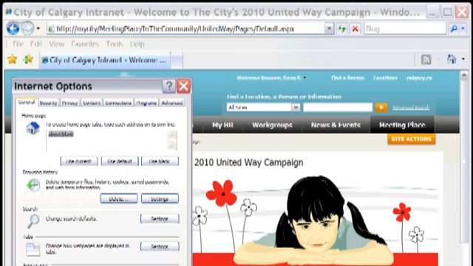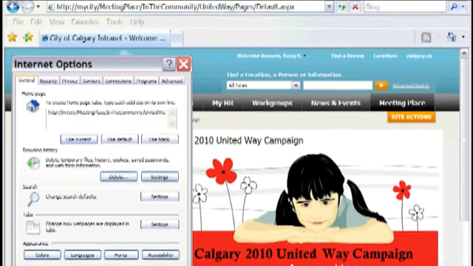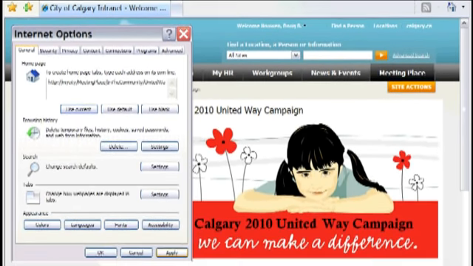Well, oops, I didn't actually copy that URL from the browser, and what am I going to do? Go back? Thankfully, Internet Explorer has a very nice little trick built in here where I can click on this button, Use Current, and it copies the entire URL over into this dialog box for me. Whew, thank you. So, in order to make this the default behavior every time I open Internet Explorer so that this window is displayed automatically, all I need to do is click Apply, then OK, and I'm done.